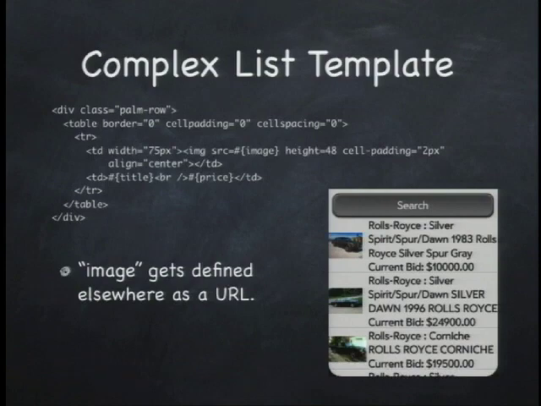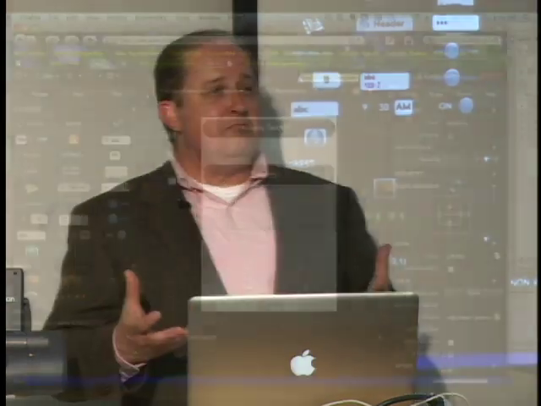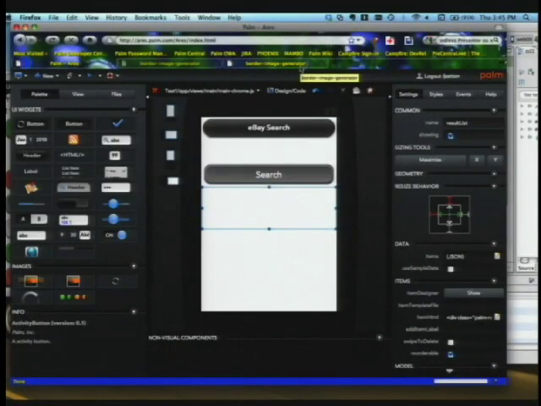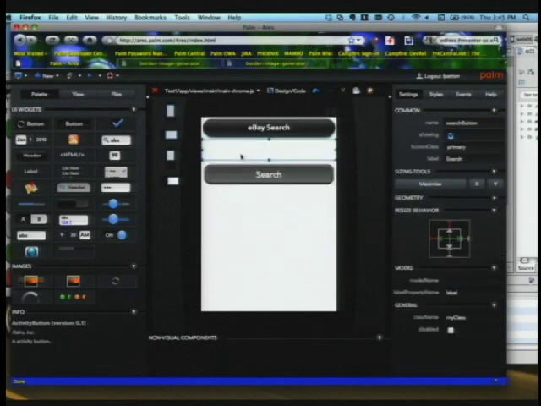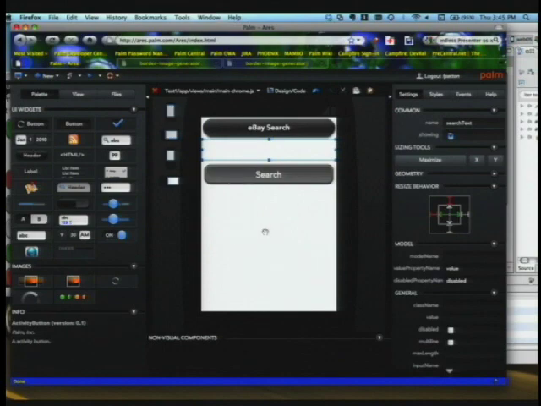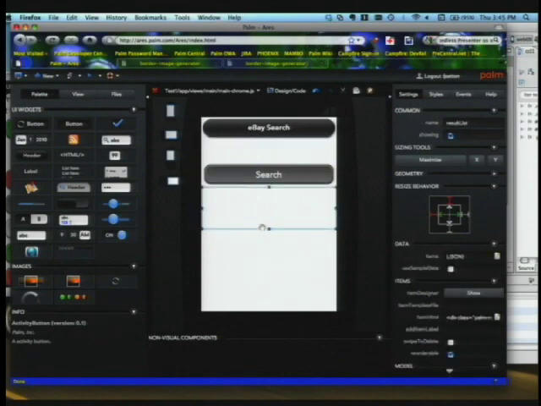Let's go back and take a look at some source for that and see how it works. I'm going to use Aries. Here's our application. This is a little minimalist application to do a quick search of eBay stuff. And I set this up in Aries to have a header, a little button to tell me to search, a text field to pull search items from, and I've dragged a list in here.